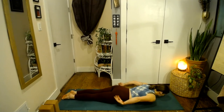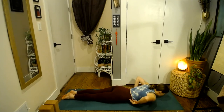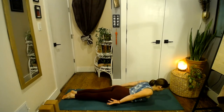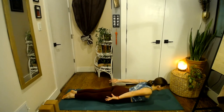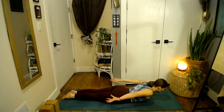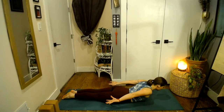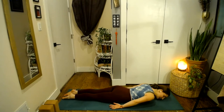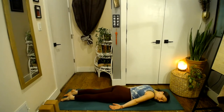Zip the legs together — the inner inseam of your legs, almost like you have a mermaid tail. Bring the arms in line with the side body, palms face up, forehead can be down on the mat. We're going to lift the chest and the head — on the inhale, lift the chest, lift the arms, lift the head. Gaze is forward towards the top of the mat. Exhale here to stay. Breathe in, keep engaging the back muscles to lift. Full breath in, full breath out, lower down. We'll go into full locust — option to interlace the hands or keep them by your side.